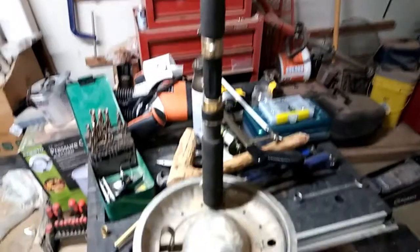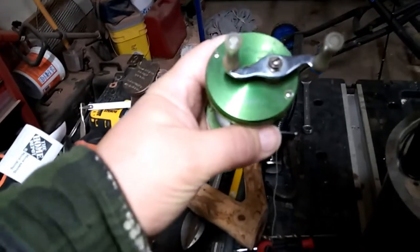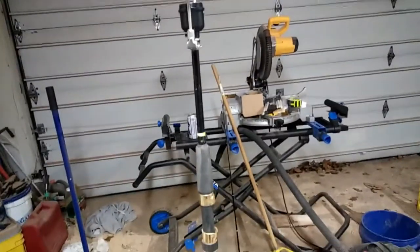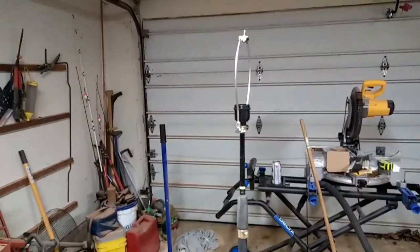I've got all the components for the most part reattached to the inner lining of the minnow bucket. Now all I've got to do is run the electric cord back up through, reattach the light socket, and put the fishing reel back on it - which is that old 1950s bird nest maker, the Green Hornet model. I think it's a 2200 but I don't have my glasses. Neat old fishing reel. Anyway, as soon as I get everything put back together I'll bring you back for a sneaky peek.